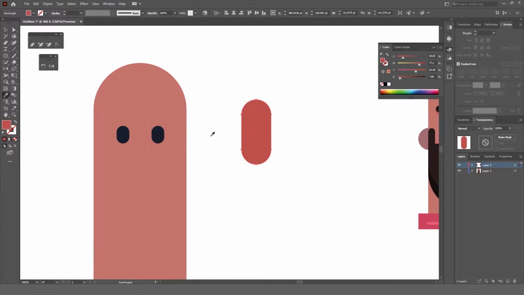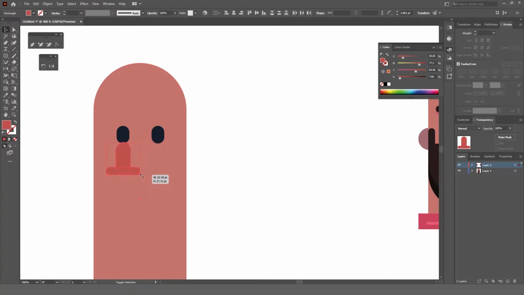Hit OK, and now again, it could be, yeah, that's fine. I choose my selection tool, choose both of them, and come here to horizontal align center.